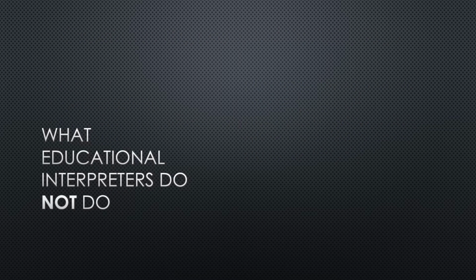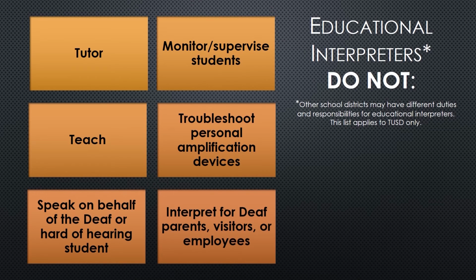Unfortunately, many people think interpreters are aides or tutors. However, this is not true. The following is a list of tasks educational interpreters working in TUSD do not do. Tutor, monitor or supervise students. Teach, troubleshoot personal amplification or technology. Speak on behalf of the deaf or hard of hearing student. And interpret for deaf parents, visitors, or employees.